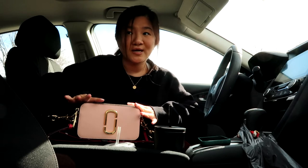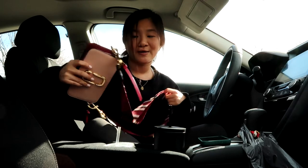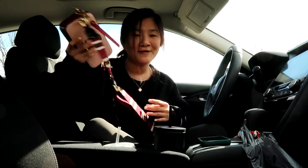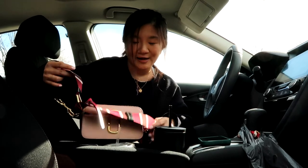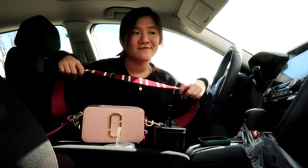I got this bag actually about a year ago this week — right before the pandemic — and I loved it. I love how pretty it is. It's pink, which is really different for me because I don't usually like a lot of color, but last year I started getting into color and I really like pink. It's good for Valentine's Day, good for the summer, and the maroon is good for the fall. So I really love this bag.